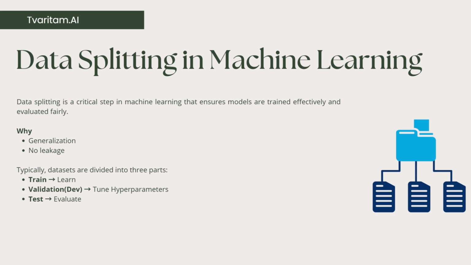Now, the test dataset is used for final evaluation. So the test set must remain completely untouched. We use it only once at the very end to get a true estimate of the real world performance. This is the unseen data that we are talking about, and after testing, we generally do not go back and tune the hyperparameters, because then our model would be overfitting on the data. This is how we split the data into three parts.